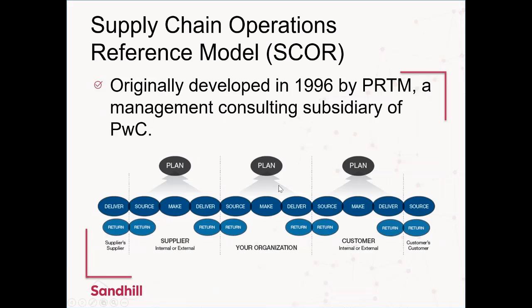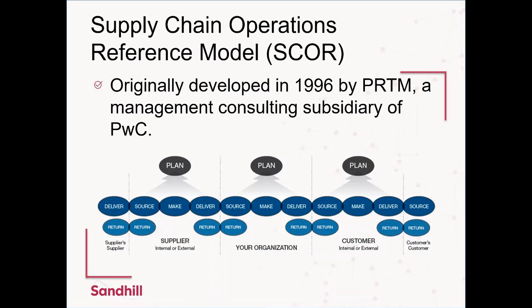Now, what I was talking about earlier is the need to understand our models, and there is what we call the supply chain operations reference model, and this is a framework which is available. And the idea behind the framework is that it provides a sort of 50, 60, 70% fit for any organization which is involved in supply chain logistics and managing the supply chain.